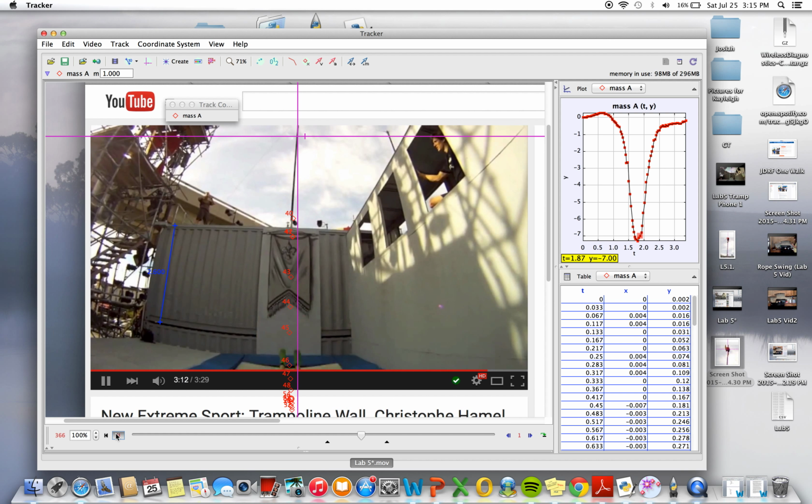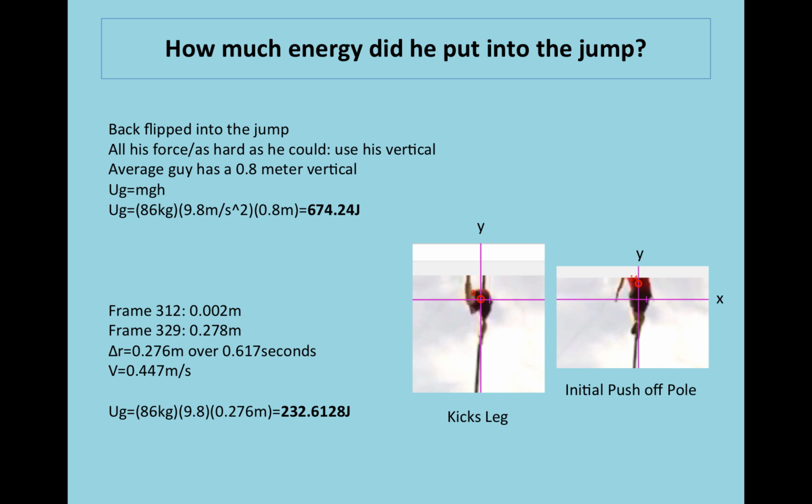He's able to land in approximately the same spot because if you look a little closer at the video, he starts his jump with a backflip. He throws his left leg back and launches himself into a spin, making another force evident in his path towards the trampoline, causing his velocity, and thus his force, just before hitting the trampoline to be greater than him simply falling from rest. If CH used all the force he possibly could, we can use his vertical to calculate how much energy he put into the jump.